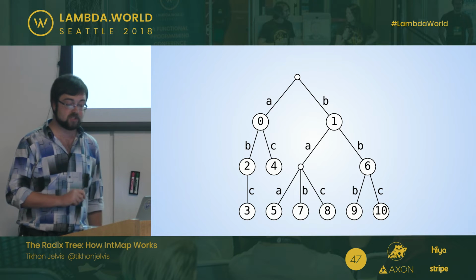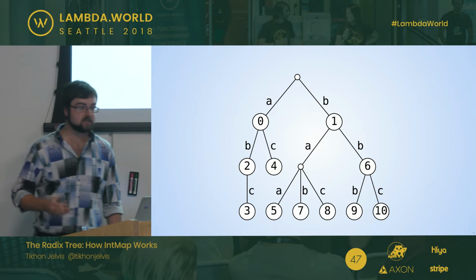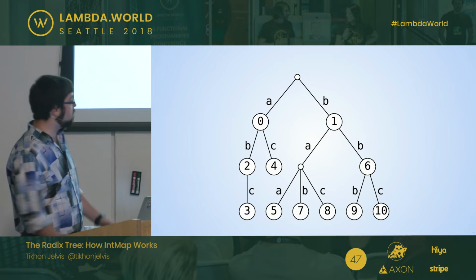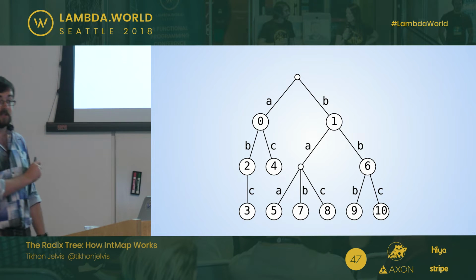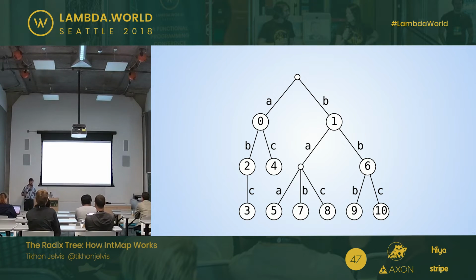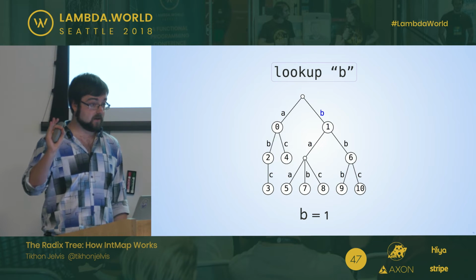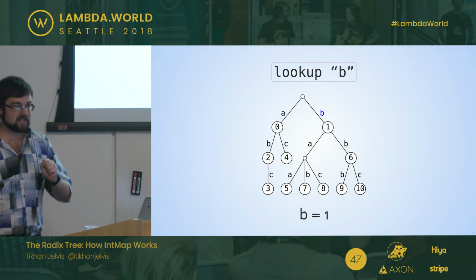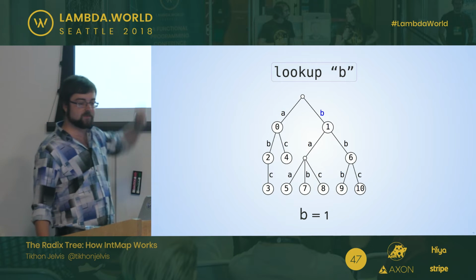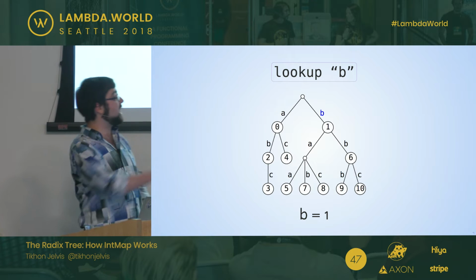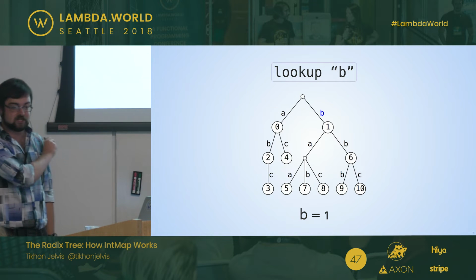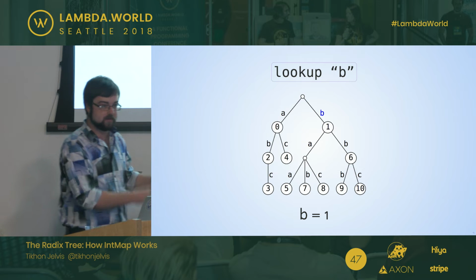And if you're working with string keys that might have letters A, B, C, etc., you could have a data structure that looks like this. And the idea is that if we needed to look up the key B, we would go to the first letter in the key, which is B. We would choose the branch that corresponds to the first letter, and we would have the value attached to B, which in this example is 1.